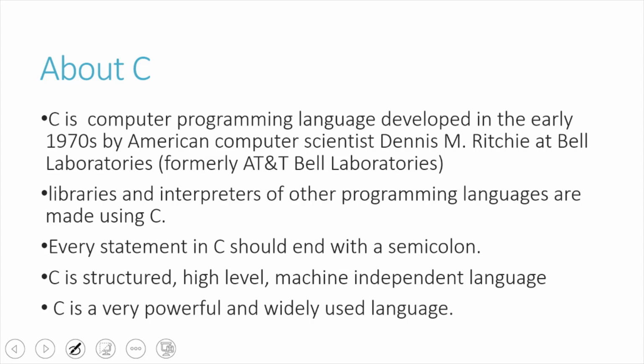C is a programming language that was developed in the early 1970s by a scientist named Dennis M. Ritchie, and it was developed at the famous Bell Laboratories. So using C language, we can develop the libraries and interpreters of other programming languages also. Also, every statement in C should end with a semicolon.